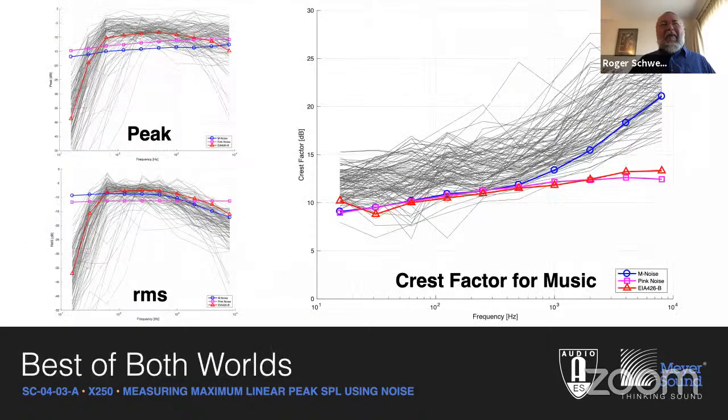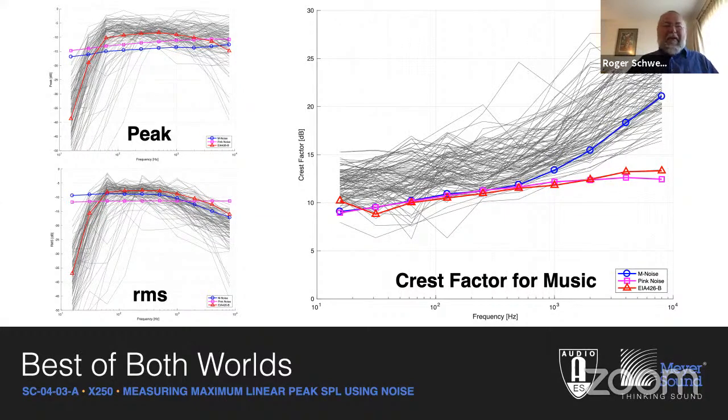So if we move on, we'll see an analysis of both peak levels and RMS levels. See on the left here, all those gray lines are entire songs that have been analyzed to find their statistics in octave bands. And we find that the peak level is relatively constant with frequency. And you'll see there's a pink line there that has pink noise, and pink noise has, as we would expect, a peak level which is relatively constant with frequency.